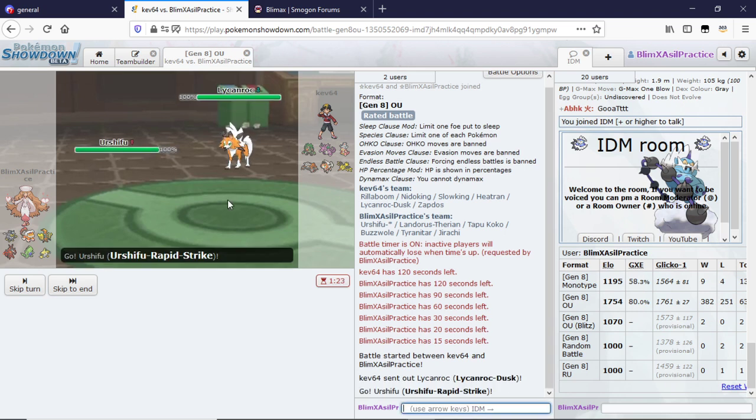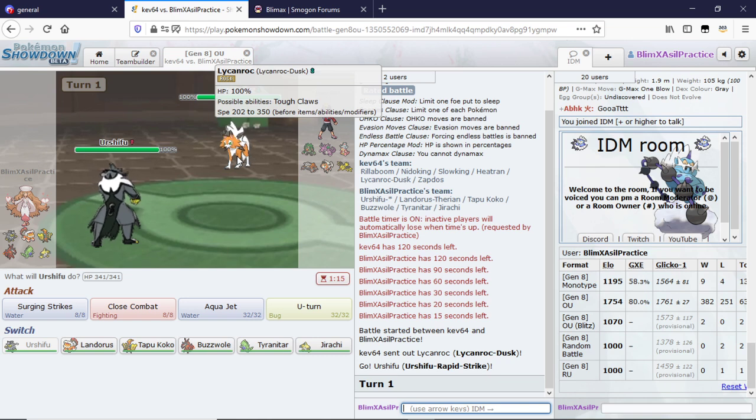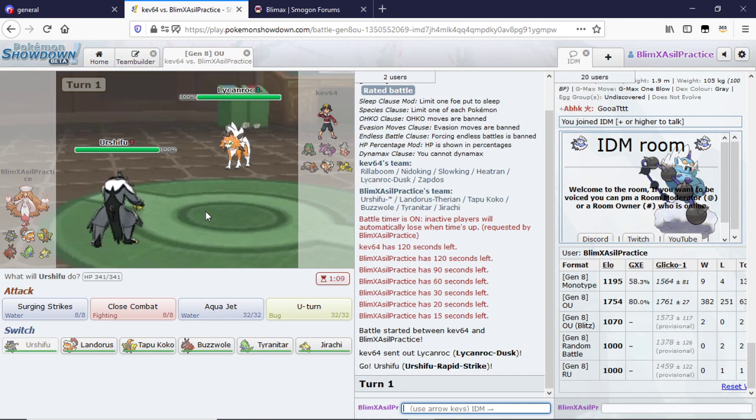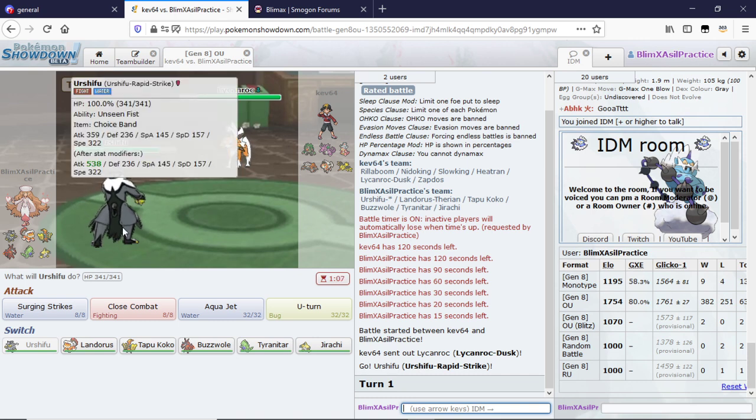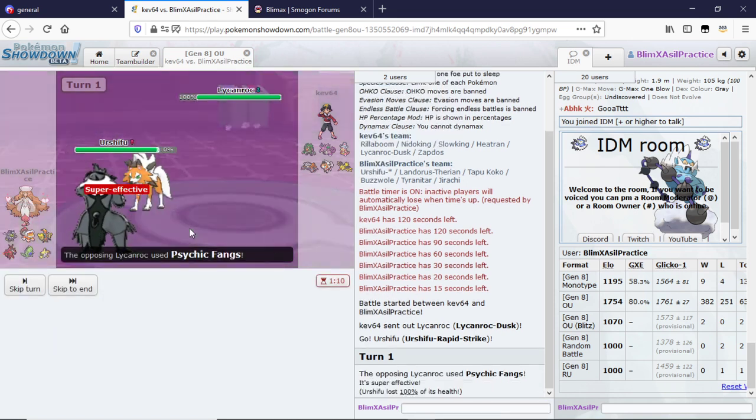If he leads with the Lycanroc Dusk, I want to go for the Surging Strikes here, but again, if he goes to the Zapdos, it's going to be a problem for me. But still, now the main thing is you don't know whether this will be an offensive Lycanroc or Rocks Lycanroc. So I think here I can go for the Surging Strikes. In case he paralyzes me, let him paralyze me.